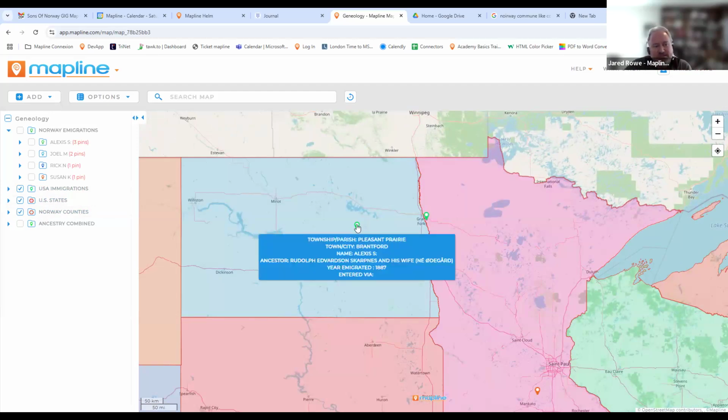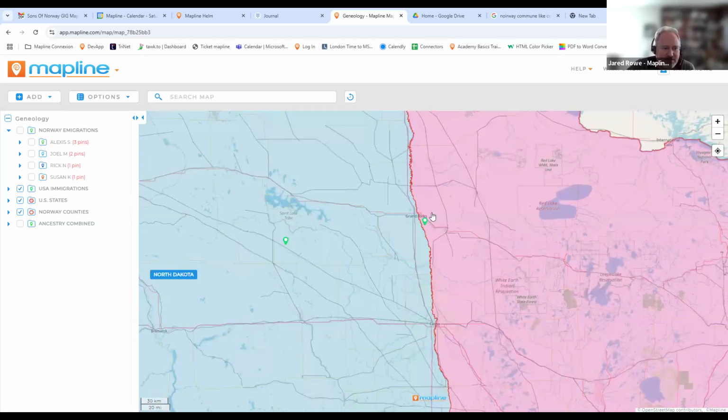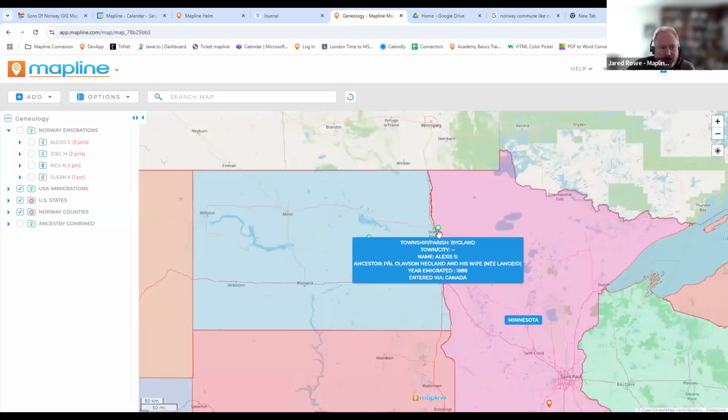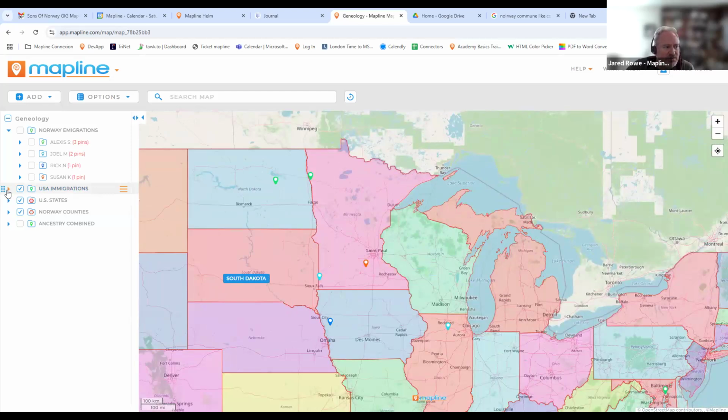So we know that they emigrated in 1887 for North Dakota, and then very close nearby in 1888. So just a year apart for those two. And again, we can see all that information quickly and easily for those contacts. And then we can look at an individual group.